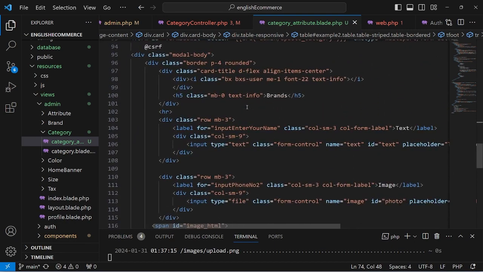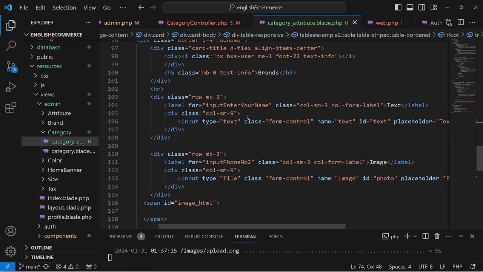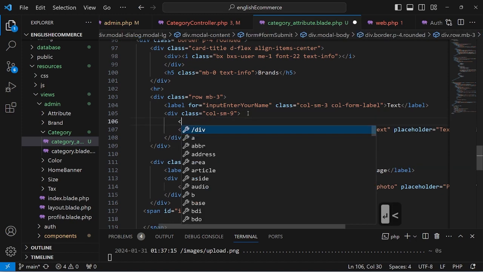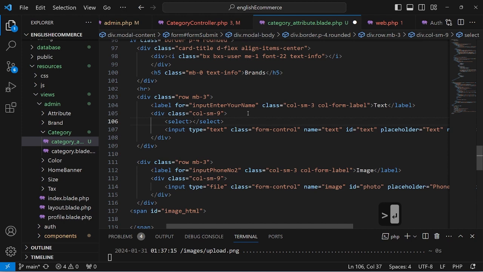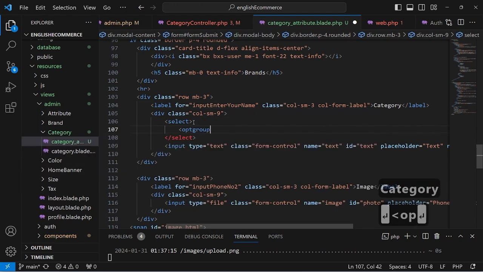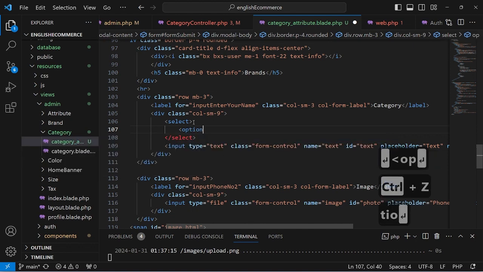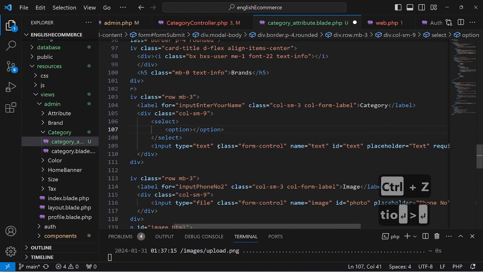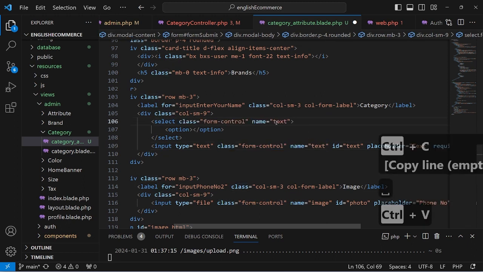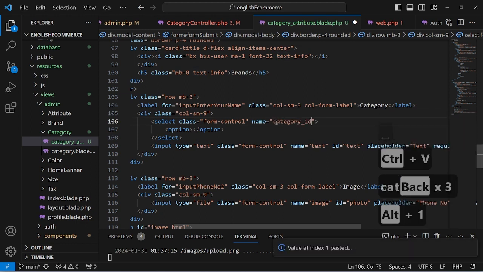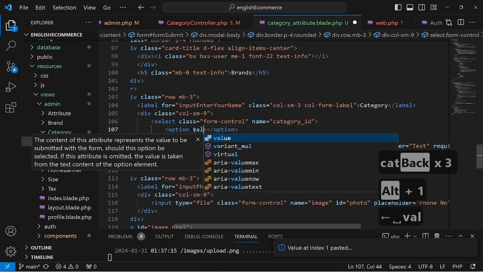So in the form section, I should remove one thing, this one. So write it, select category. In the select, I will write option this, class and name. Class name should be category_id, value.